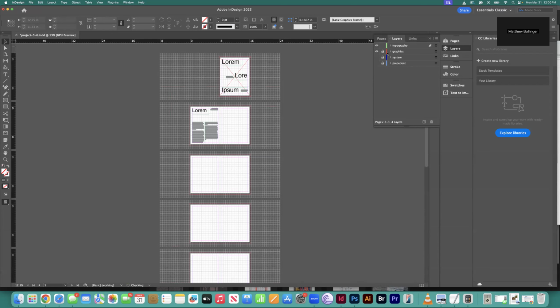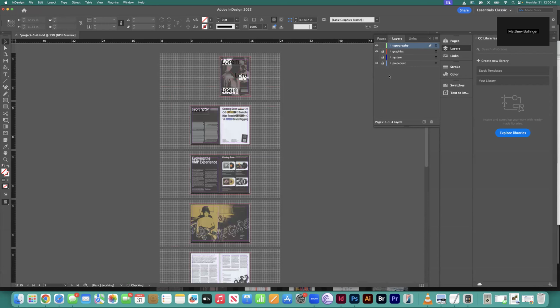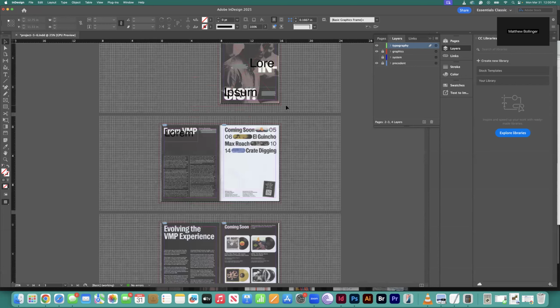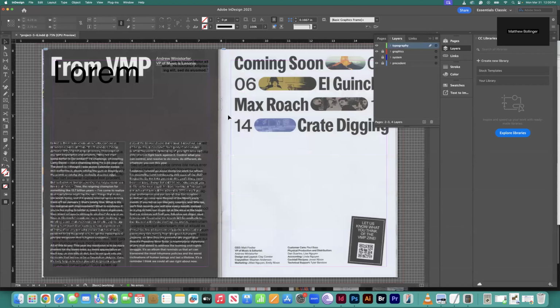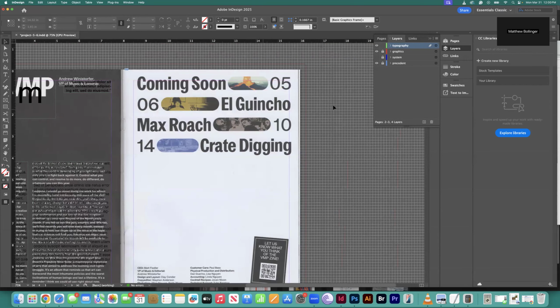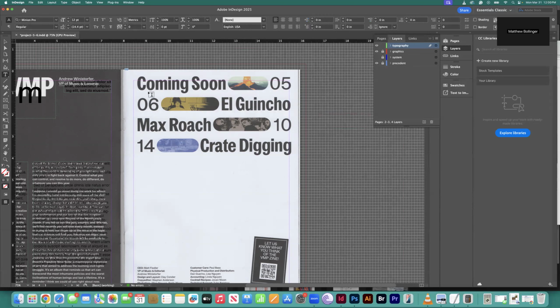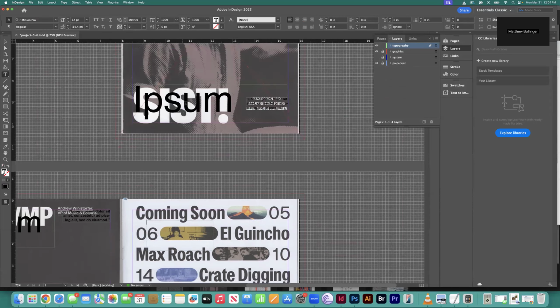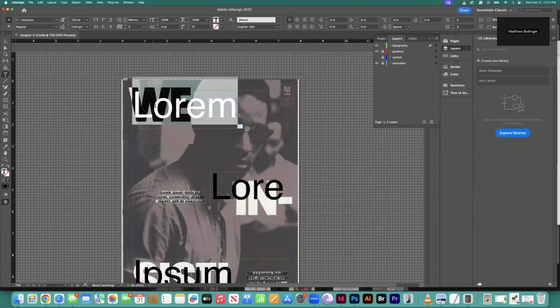So, still working on the typography layer. Let's see. I want to bring back the precedent. This is interesting right here. I like this. Let's grab just this big lorem up here.